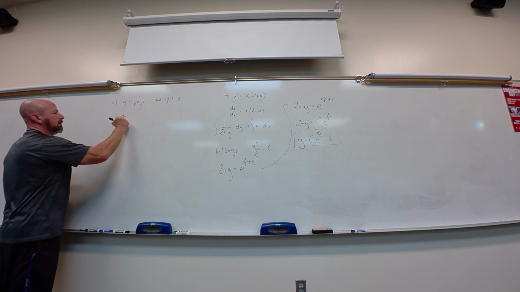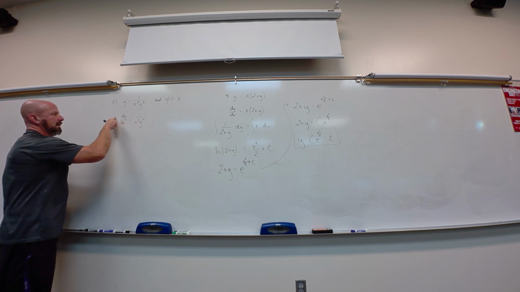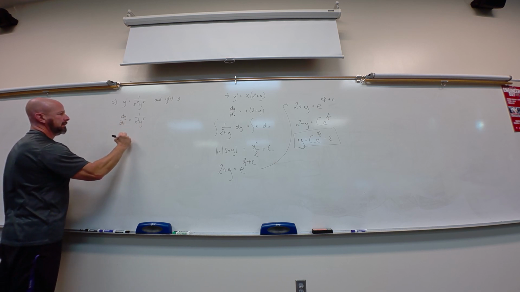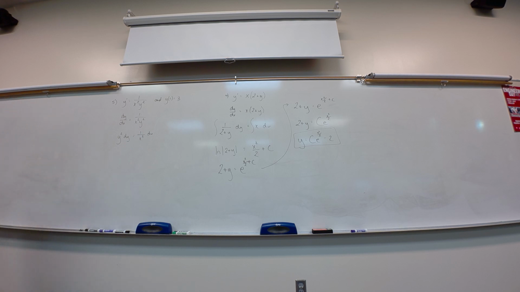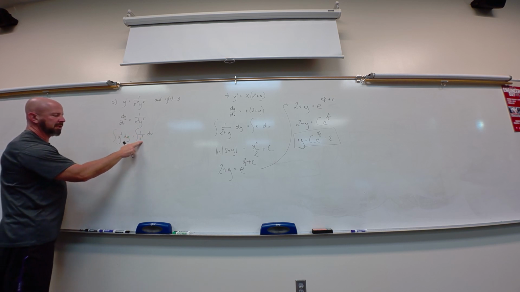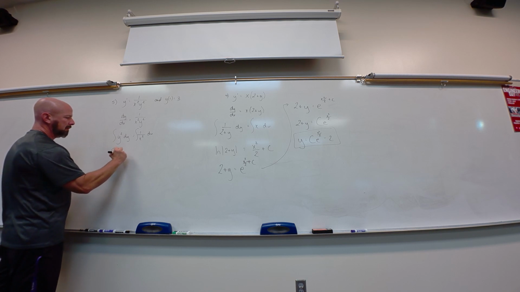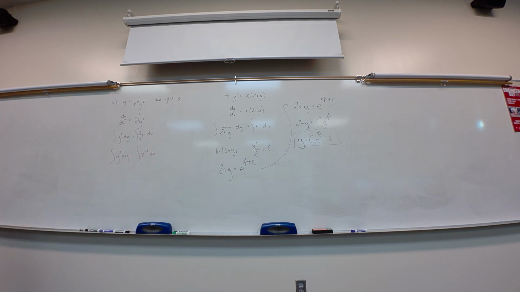So again, I would rewrite it dy dx. I'm going to multiply the y squared over y squared dy. And that would leave the 1 over x squared over here, dx, if I multiply that dx over to the right. Now I integrate. For some of you, this looks pretty good. Others, maybe you want to go ahead and get the negative exponent in, so I'll just rewrite it. So we're going to be integrating x to the negative 2. So I'm going to integrate the left, integrate the right.